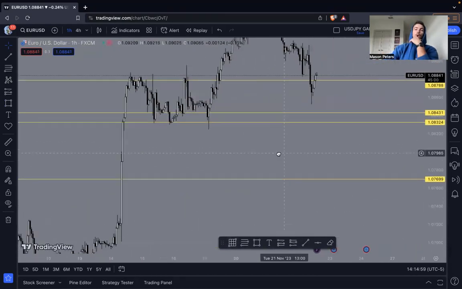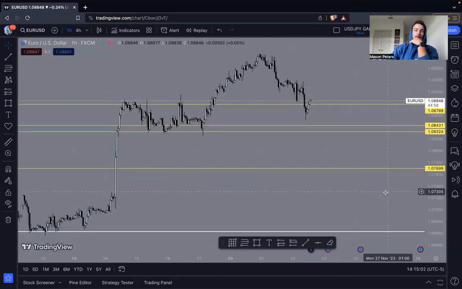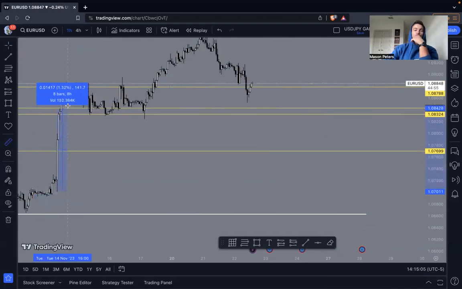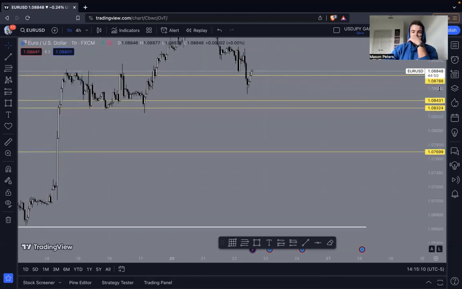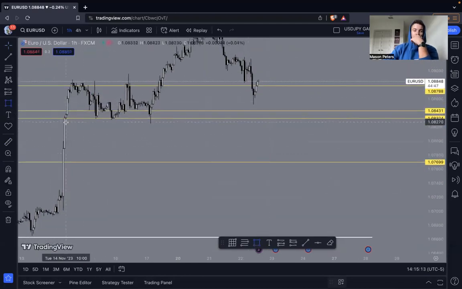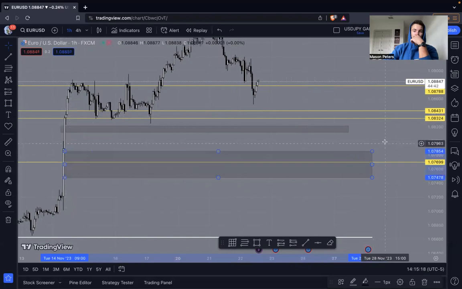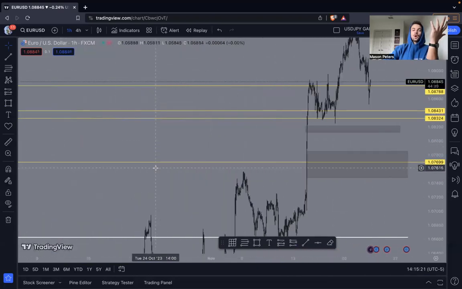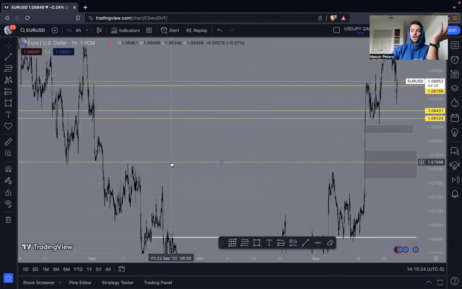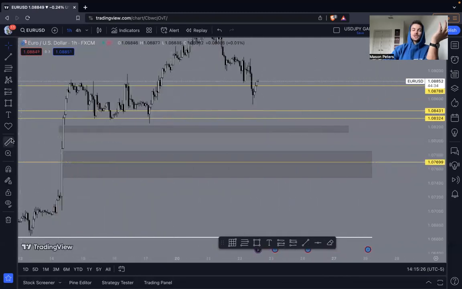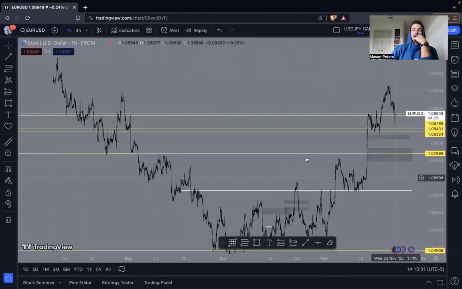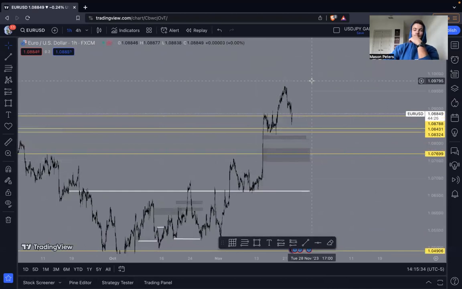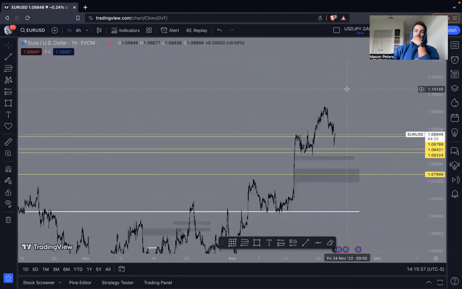And then price just booms. I mean, look at this move. This move was crazy. 163 pips in 4 hours. Unbelievable. So what do we have? Imbalance here, imbalance here. What else does that happen to be? Large support and resistance level, 107,698. Market could easily travel down to that imbalance. And then we look for what? Another buy opportunity to the upside. That is how we use imbalances, ladies and gentlemen.